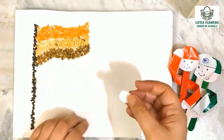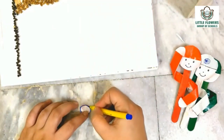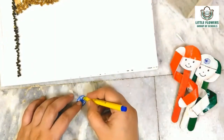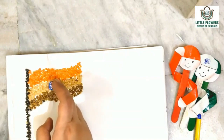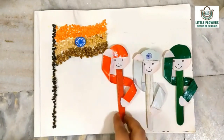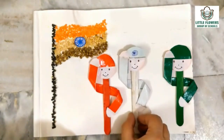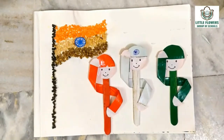Now we will take one small circle and make a chakra on it with blue pen. And we will make the spokes of the chakra, like this. And now we will paste it on the white part of the flag, like this. Now we will paste our three soldiers here, saffron, white and green, with the help of fevicol. Like this.